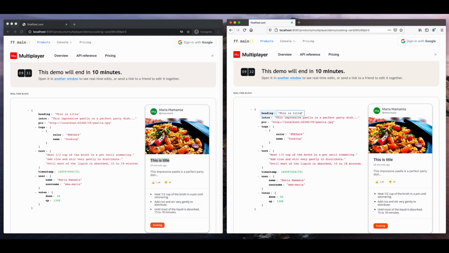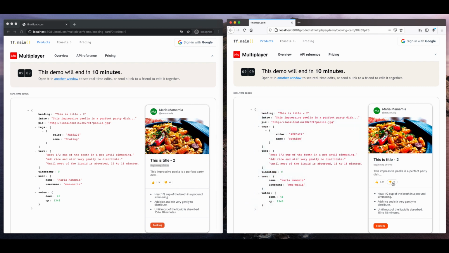I can also do the edits from the second browser. The edits are pushed to all devices. Now, we can see this card was created about 30 seconds ago. The creation time is stored in the timestamp property of the JSON document. Let's reset the time by setting it to 0. You can see the time is displayed now as beginning of time in both windows.